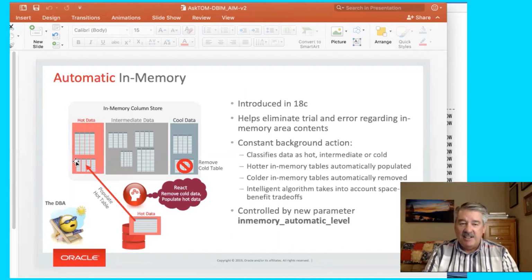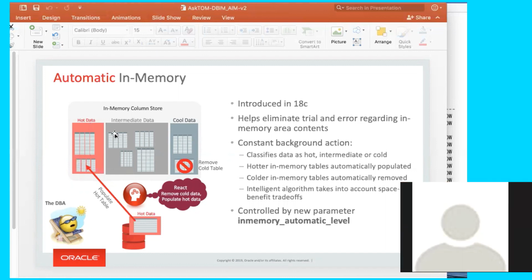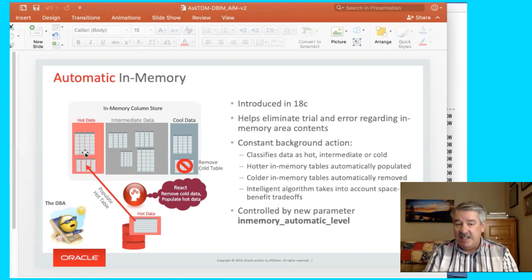So it's the hottest data, whether it's in memory or not, that it's going to want to populate into the column store. The intermediate data it's going to leave alone, and the cold data will be eligible to be evicted until it can get all of the hot data that's most active and isn't currently in the column store, but that, remember, is enabled for in-memory. Then the column store will get to essentially a steady state until heat map changes require that it pick that up again and bring in additional hot segments. So hopefully that makes sense.